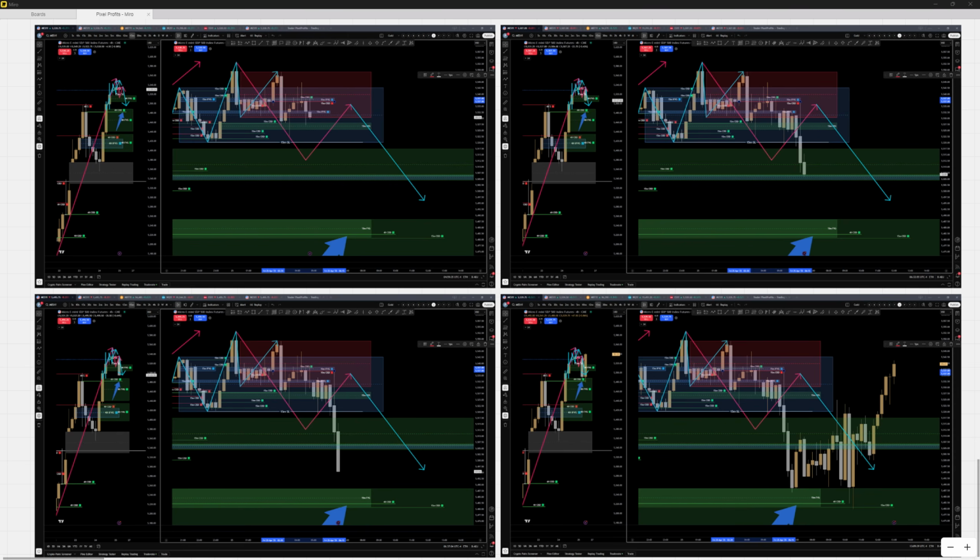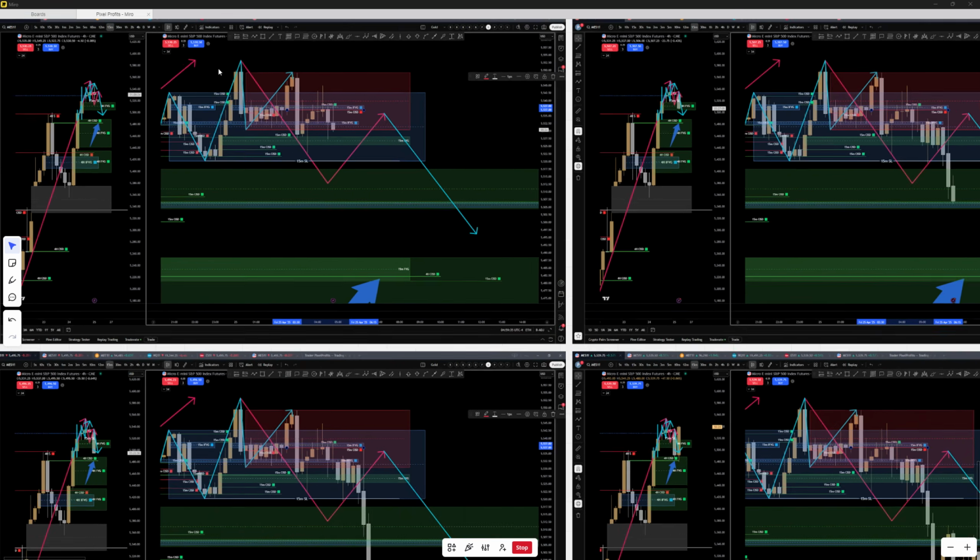Okay, so let's get started with this example first. So up in the top left, well, first off, you can see the price. We're going from left to right and then down. Okay, so you can see the price is up in this zone, and I've drawn this red box as my flip zone. Just going to give you an overview now, and then I'll go into a bit more detail. So you can see the way price came out of the red zone. It fell more, and then eventually it fell down to where I've got this blue arrow. Let's talk about what it all is.